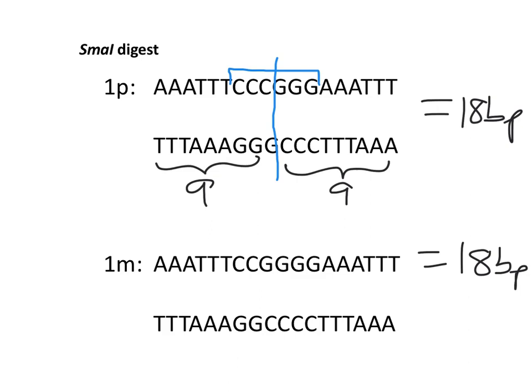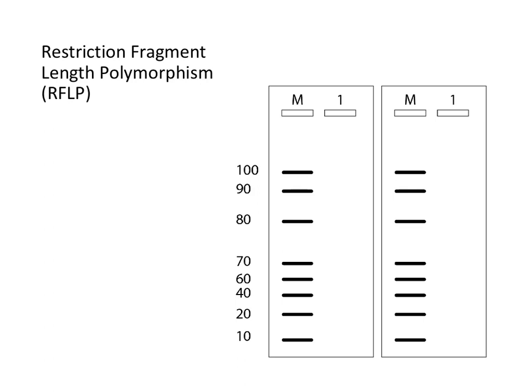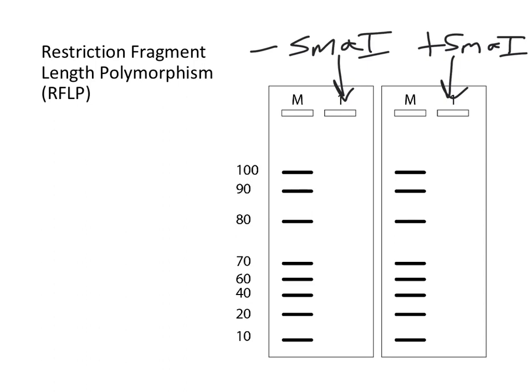So for next class, try adding those to the next two wells in the slides. See what the restriction digest and then PCR agarose gel electrophoresis patterns would look like. Here's the key. Minus, that is without the enzyme, on the left side, what would it look like without the enzyme? That is just the PCR with no digest. And then on the right side, what would it look like when you add the enzyme and then run the gel? Without SmaI on the left, with SmaI, the digest enzyme, on the right.